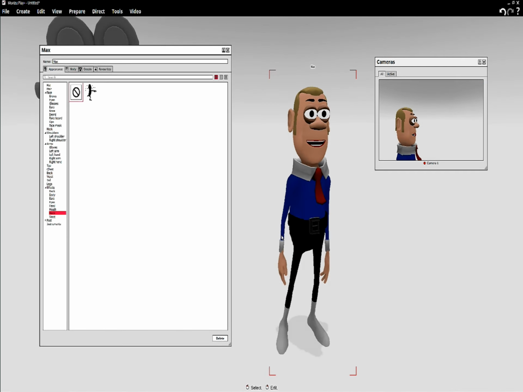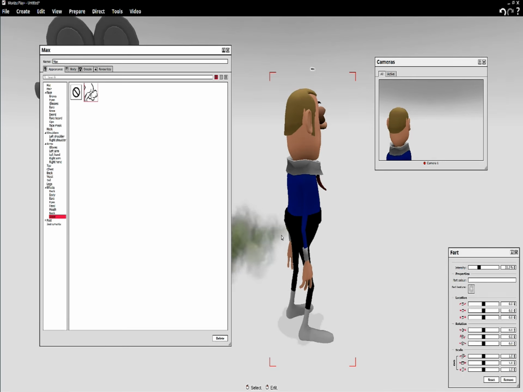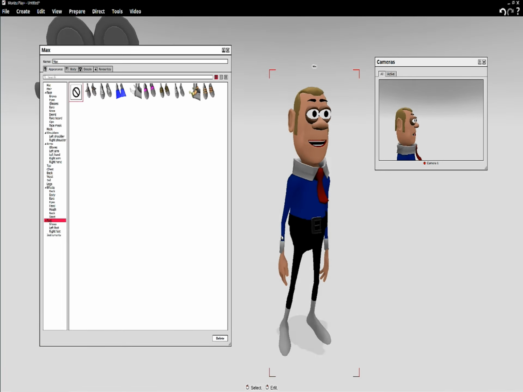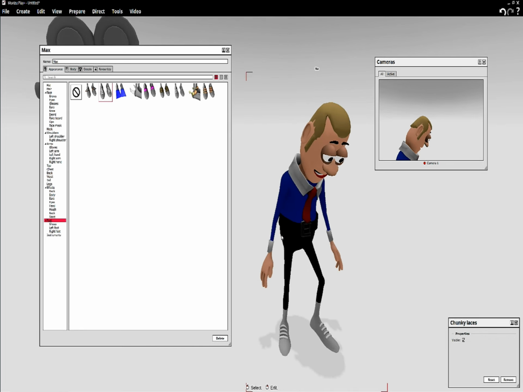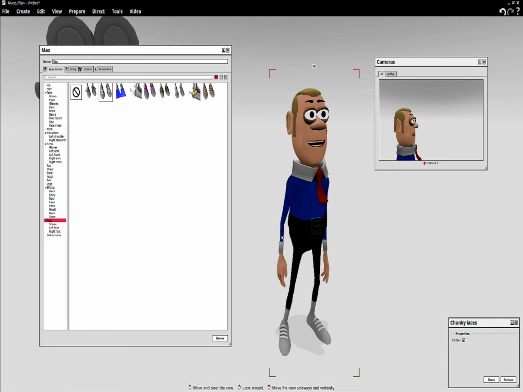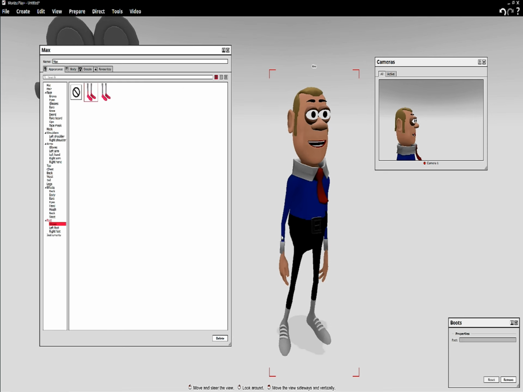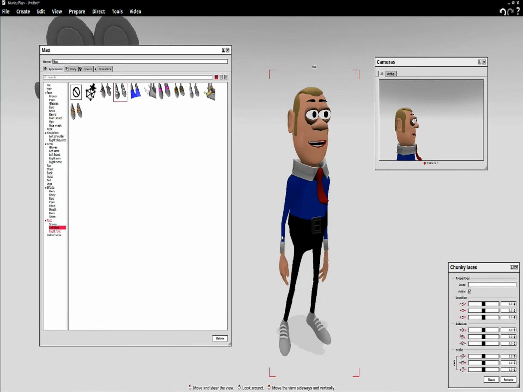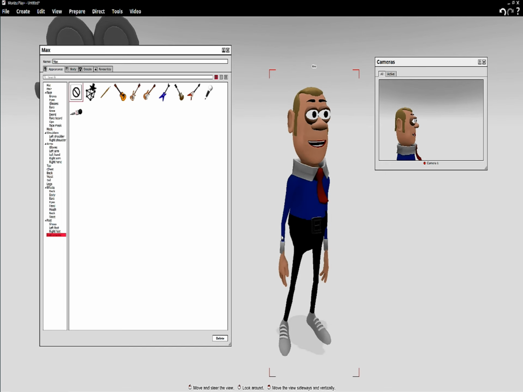You could have him sweat, and you could have him fart his brains out. Silent but deadly. You could change his feet and the different shoes to choose from, like so, which look really good. I do like those. Different feet to adjust. You can adjust it to right or left foot.